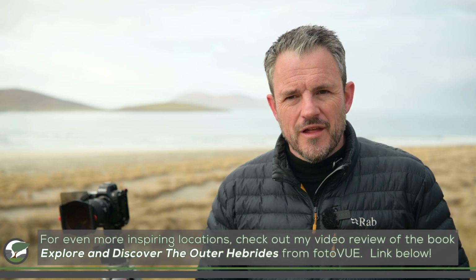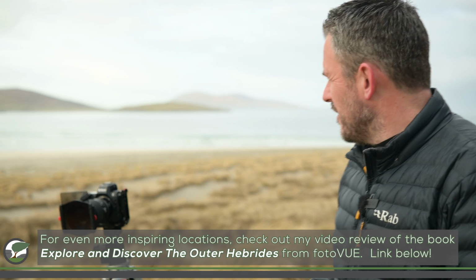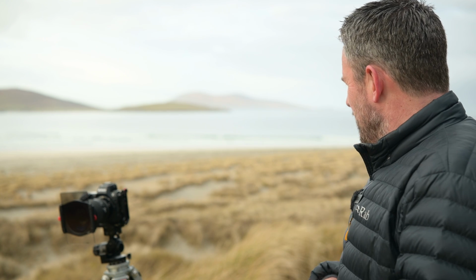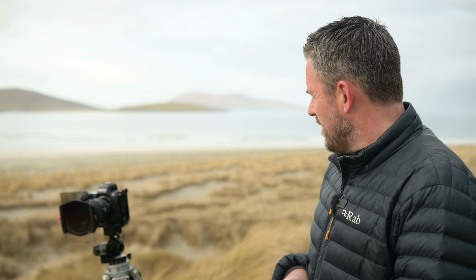But it's just such an invigorating place to come, and I think if you want to come to Lewis and Harris and you want to pick your first destination, I think Luskentyre definitely has to be it. But I feel so happy to be alive when you come to a place like this. I hate to use the word, but it is something magical. Right, I'm going to go down there and hopefully capture the dunes in all their glory as the sun comes up above the horizon, and we'll get some really nice photographs.